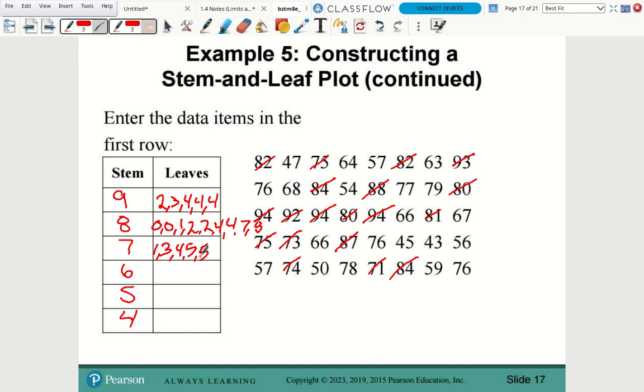76? Yep. 6 right here. There's 2 of them. Oh, got another 76 right here in the corner. Wait, I think there's a third 6 right next to the 8. Yeah, right here. All right, there we go. So we have 3 76s.